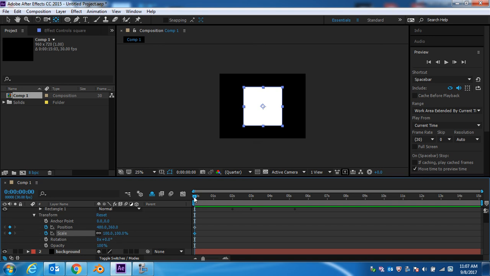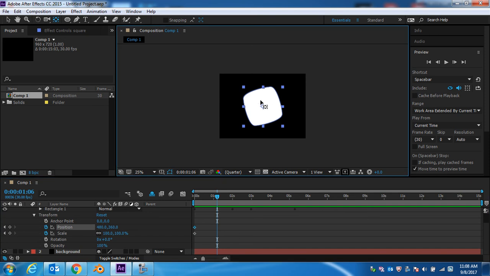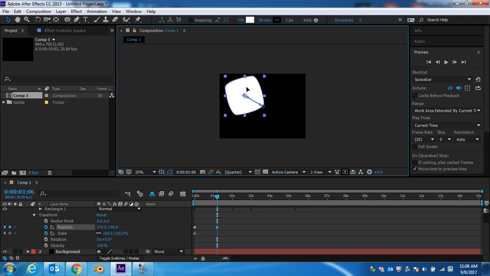So going through, we see that the shape has kind of doing its own thing because of that path. All right? So actually, while it goes here, I can actually change the position of it. So clicking on position, I can actually click and drag. Oops. Go to my black cursor tool. I can actually drag where I want the shape to go. So I'm going to actually want it to bounce from wall to wall, okay, as it starts to transform.